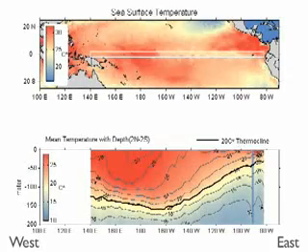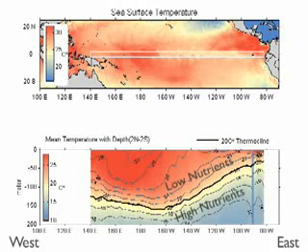The colder water, shown in blue, is shallower in the western Pacific than in the eastern Pacific. This is due to the westward wind at the equator pushing the warm surface water to the west. The 20 degrees Celsius isotherm, shown in the bold line in the second panel, depicts the thermocline. A thermocline is an area of rapid temperature change. In general, water below a thermocline is higher in nutrients than water above a thermocline.